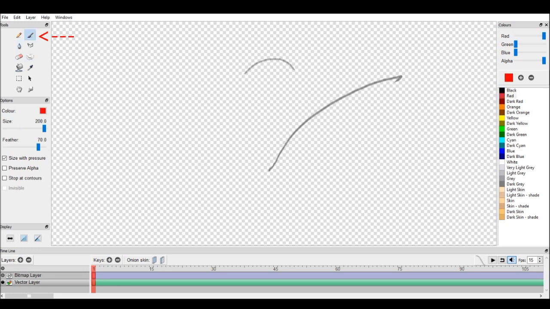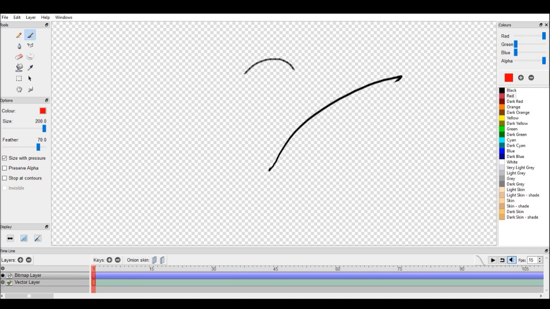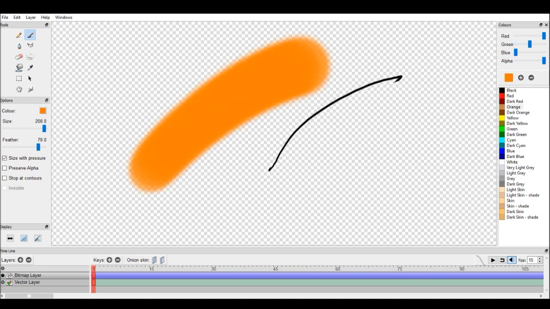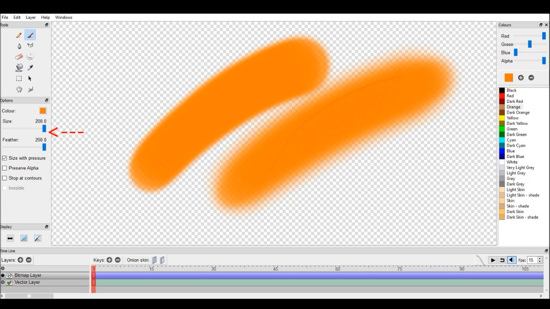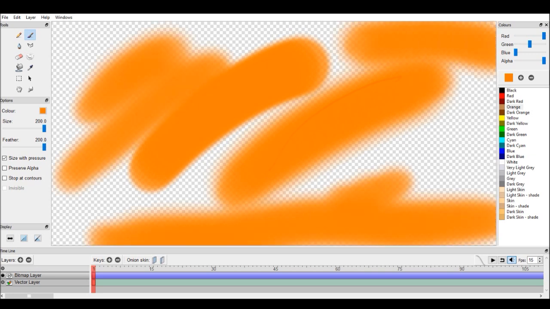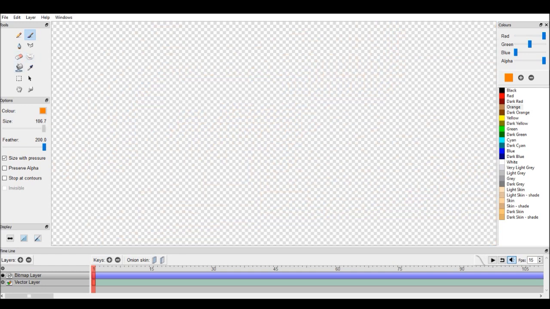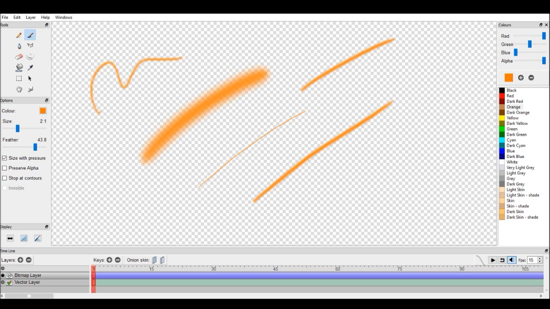Then you've got this, which is not usable on vector layers. As you can see, it just does nothing, but it's basically a brush tool which you can set to have different values. So you can see here it's a big fat brush with a feather effect which you can increase or decrease. If I increase feather, it fades away slower, as you can see here, whereas you can also decrease and increase the size. And let's just try different settings. For instance, see, I didn't decrease the size, but you can still see there's quite a big difference between this and this, just because we changed the feather setting.